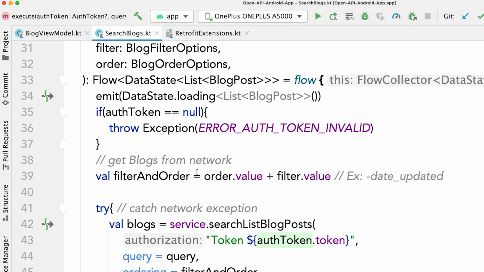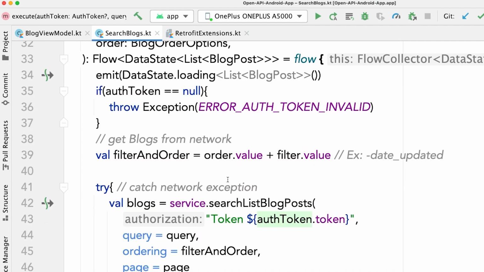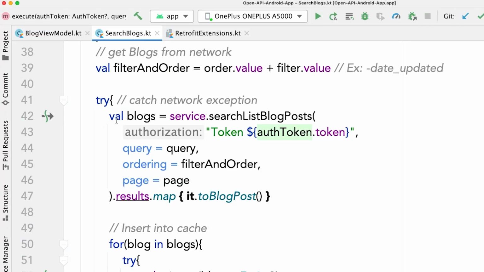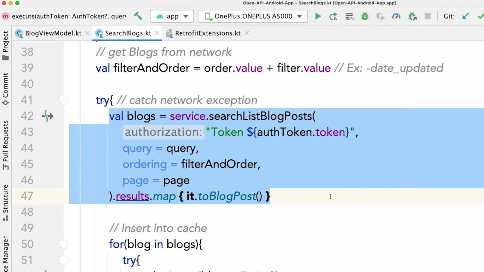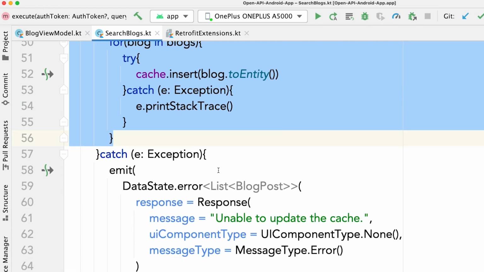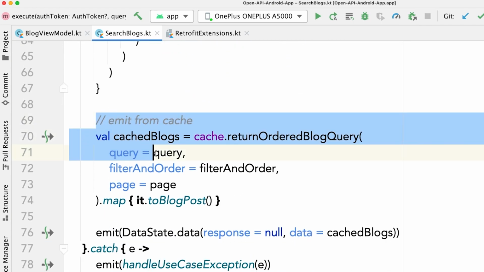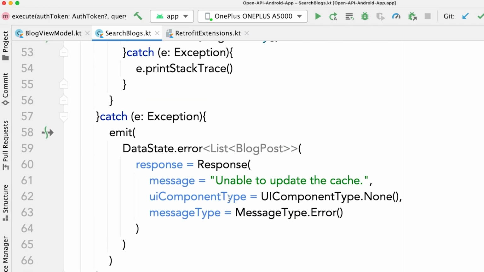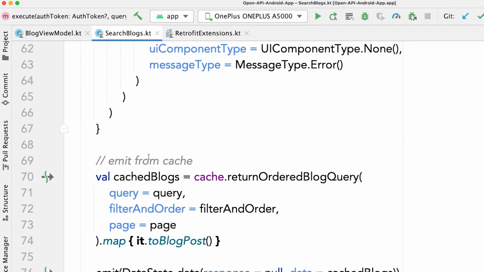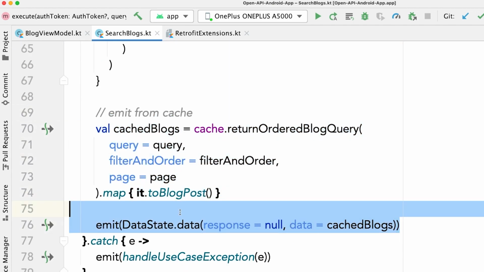But essentially, all you need to know here is inside this use case, it's a set of logic specific to this particular thing that I'm trying to do. And the particular thing that I'm trying to do here is just get some blog posts from the network. So when you're getting blog posts from the network, first thing is obviously try and get them from the network. So that's what this is doing right here. If I'm able to get them from the network, I want to cache them. So there they are being cached. And if all of that is all good, then I want to emit from the cache, which is what's happening here. So it's kind of three things. You get the blogs from the network, insert or update the cache, and then emit them from the cache once they've been inserted. And that's one example of a use case.